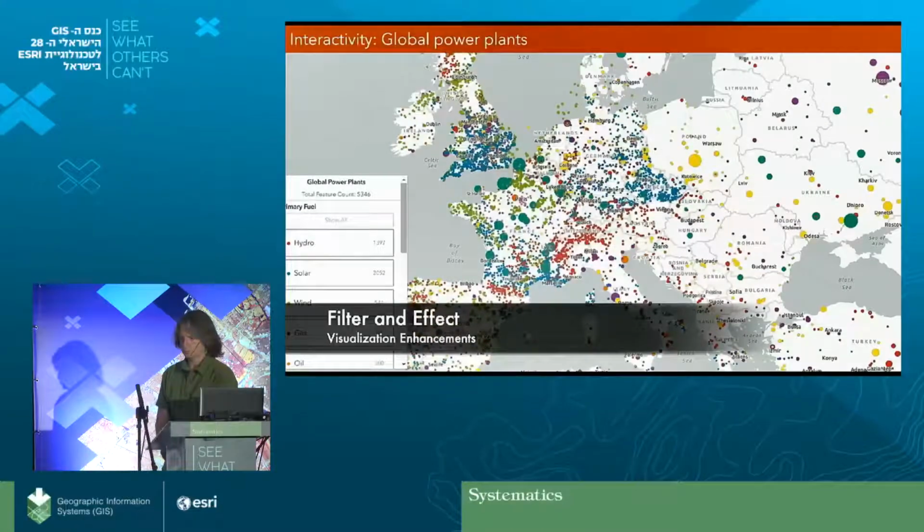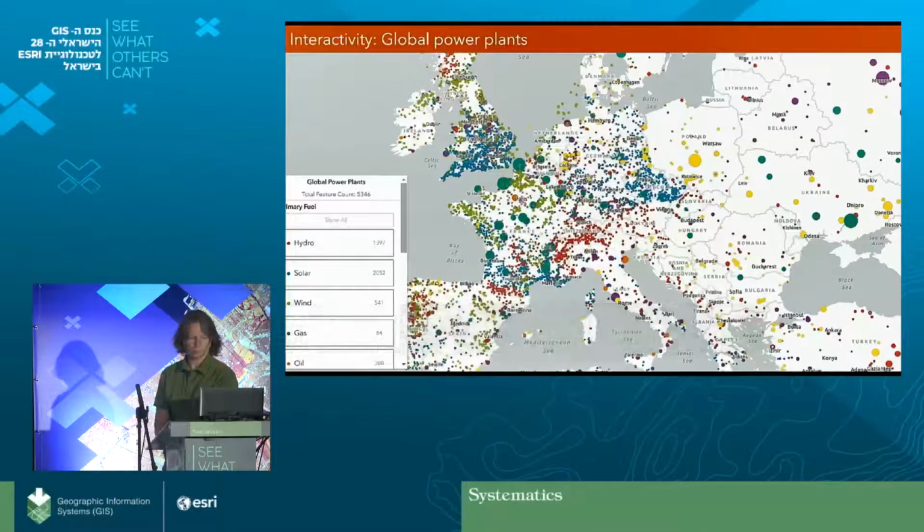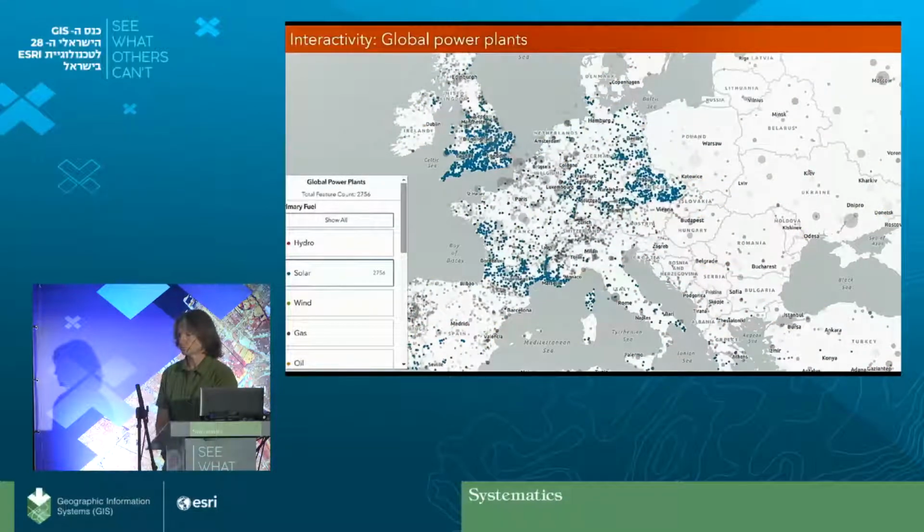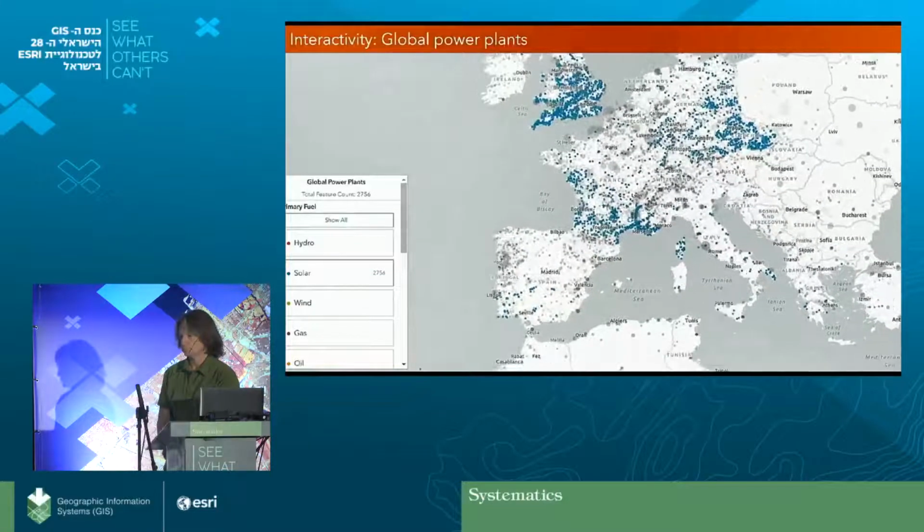One way that we traditionally interact with data is by filtering. We do it based on some criteria and remove anything that doesn't meet our filter from the map. In this app, we're able to do a little more than filter. Rather than remove the features that don't meet their criteria, I can de-emphasize them by leaving them on the map for context alongside the features I do want to draw attention to. So here I'm emphasizing hydropower plants.